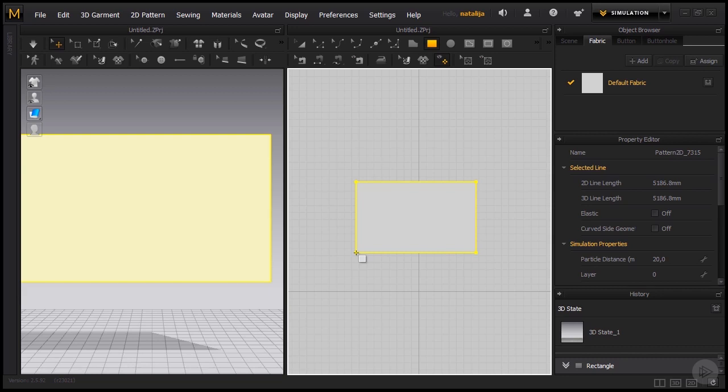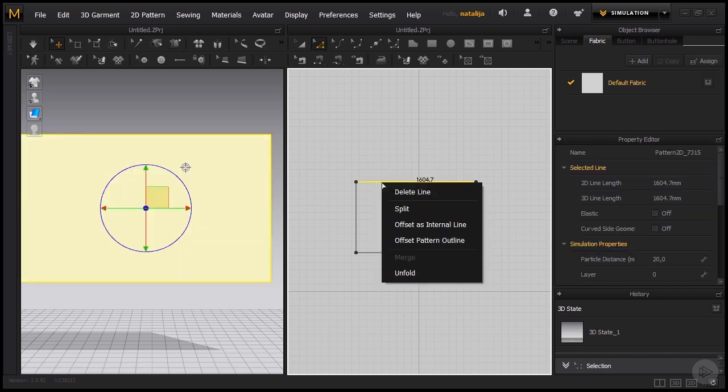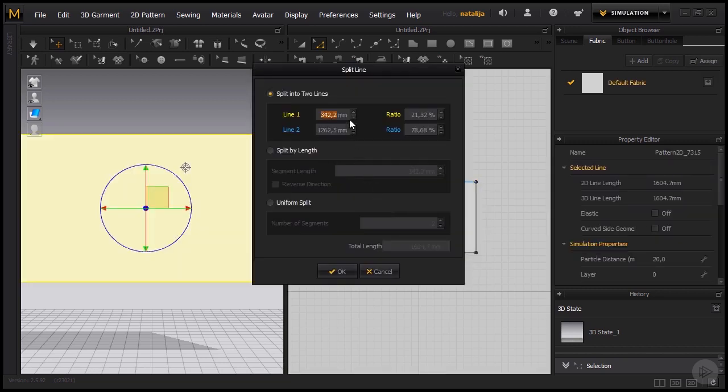Now, this tool we're about to use works on the principle of internal lines. The internal lines are alternating between one fold angle to another and generating the pleats effect. So we'll need to split the upper line and the bottom line and then connect all of these points with internal lines. We're going to do that by taking our Edit Pattern tool, and we're first going to select this line, right click and select Split.